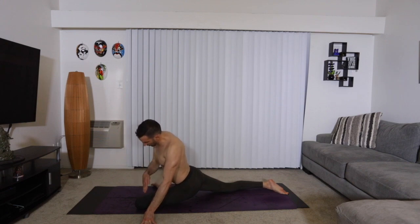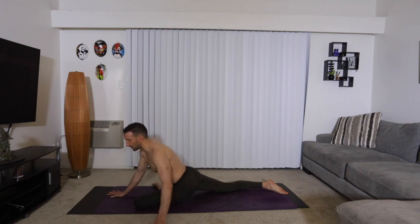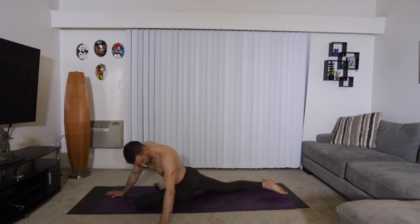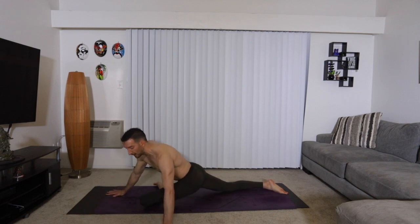Keeping that shin across perpendicular to the mat as much as possible. But if that's a bit much for the knee, you need to bend the knee a bit more, then that's totally fine. One side may be a bit tighter or looser than the other. Block under the hip on this side if you need it.